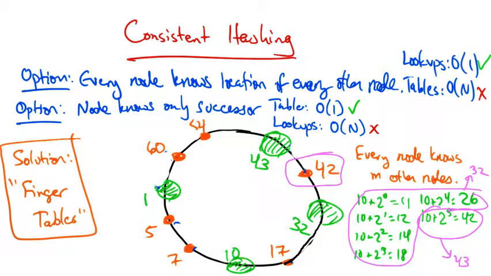So what we want to do is find the predecessor for a particular ID and then ask for the successor of that ID. So let's suppose that node 10 wanted to look up a key corresponding to the ID of 42. It can use the finger tables to find the predecessor of that node, which in this case is 32. Its finger tables have the mapping of that node's location as well. It then can ask node 32 for its successor.